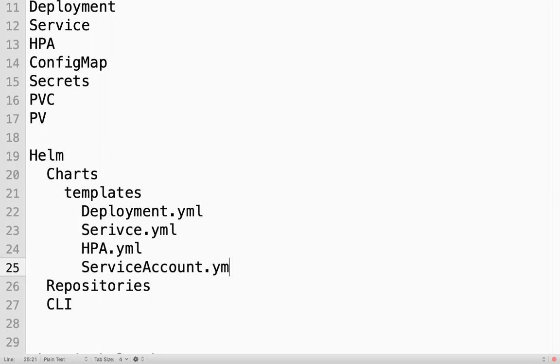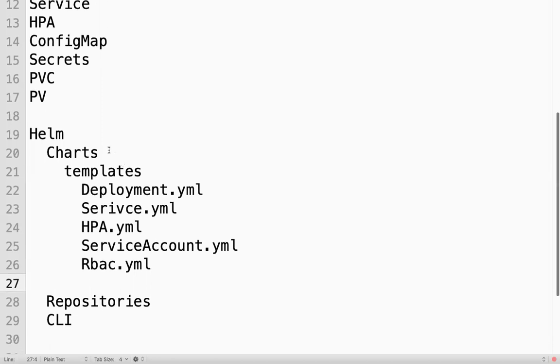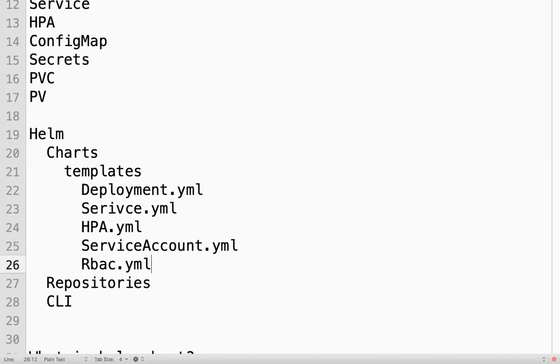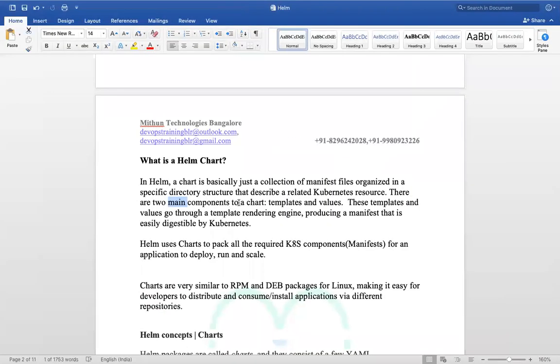If you want to create a service account for this application, or a role, you can have role-related YML files, right? Basically, your Helm chart is nothing but a collection of manifest files organized in a specific directory structure that describes Kubernetes resources.